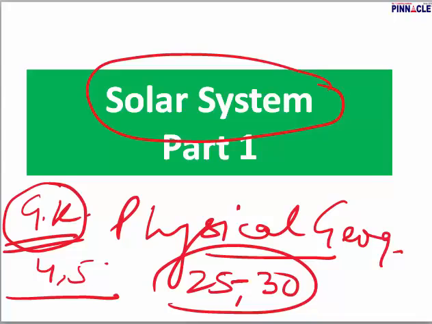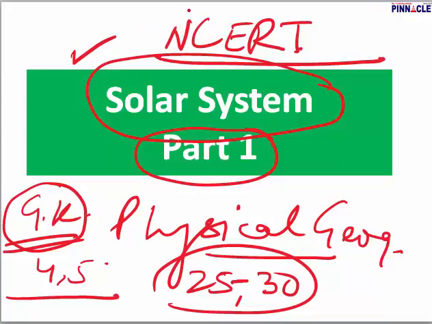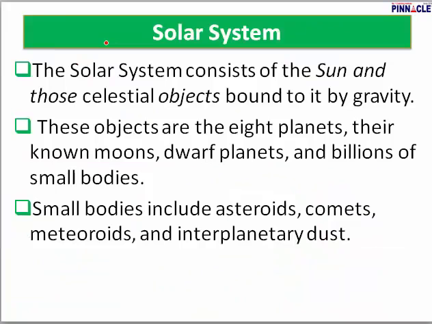So in this video lecture, on behalf of Pinnacle, we will be doing the solar system, which is divided into 3 parts: part 1, 2 and 3. And the lecture is based on NCERT books from class 6 to 12. In fact, if you open any NCERT geography book, the solar system would be one of the earliest topics introduced to you. Even if you pick up any simple book of 3rd or 4th standard, you might see something on the solar system, the sun, etc. So now let's do this in detail.